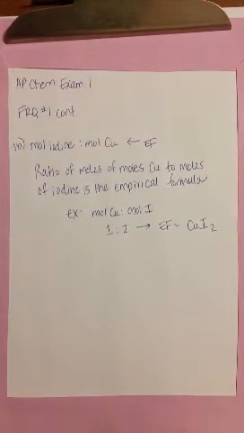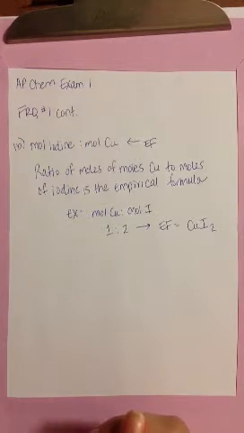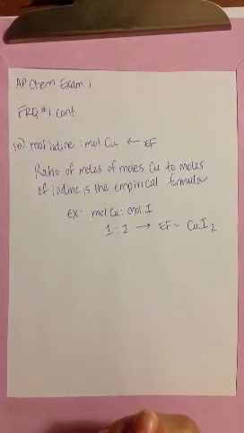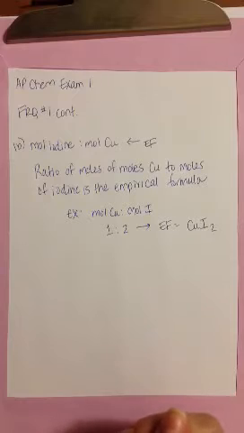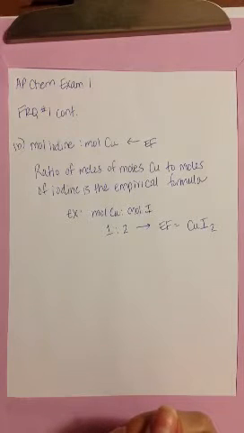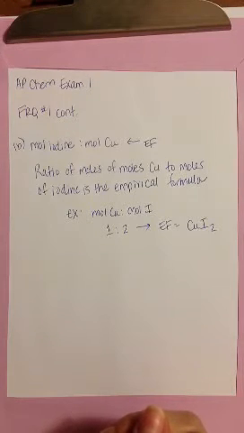Let's look at 1c. It says, explain how each of the following would affect the empirical formula that could be calculated. So what that means is that they're probably going to affect the empirical formula. So don't just say it would affect the empirical formula. They know that. They want to know how.